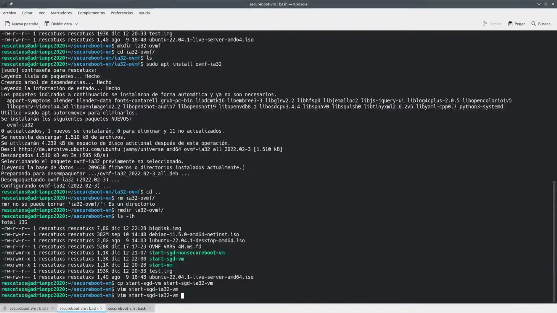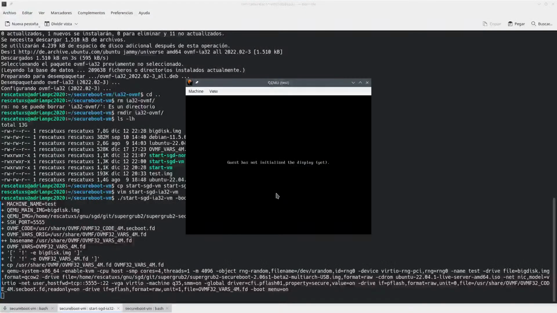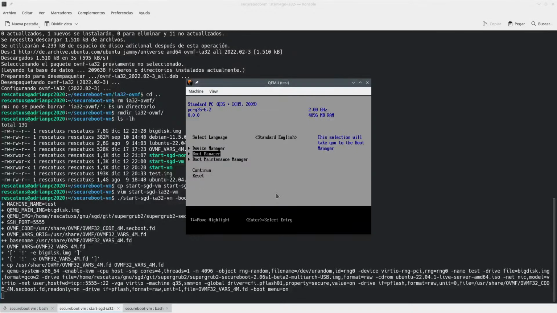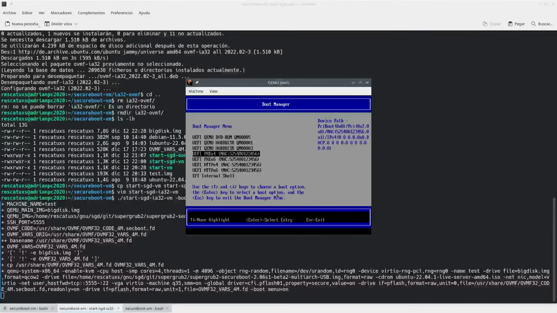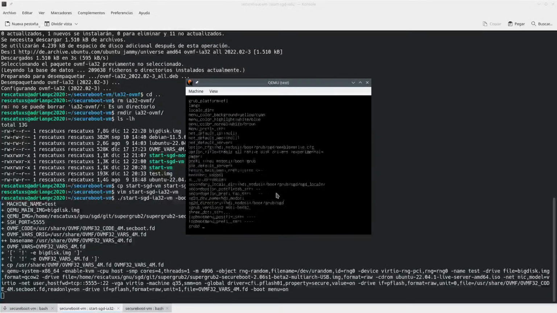So now you should be able to run this thing like this. Now you press ESC and you go into the boot manager. Look at this, not so much stuff is here, because this is empty. We have not installed anything as EFI, but we can run GRUB, and here we can check.